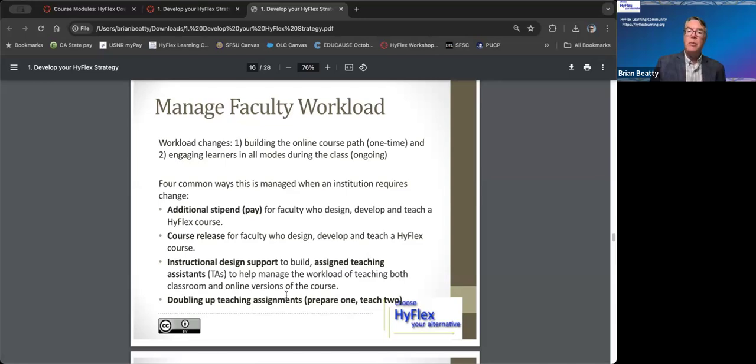Sometimes I found support by teaching 2 sections of the same course and then being able to create one large section from that. So I got credit for teaching 2 smaller sections. I taught my larger section, and we created a HyFlex so we could have space in the classroom for everyone. So there are different ways of doing this.